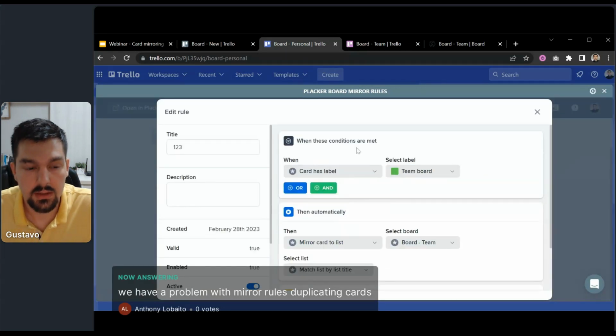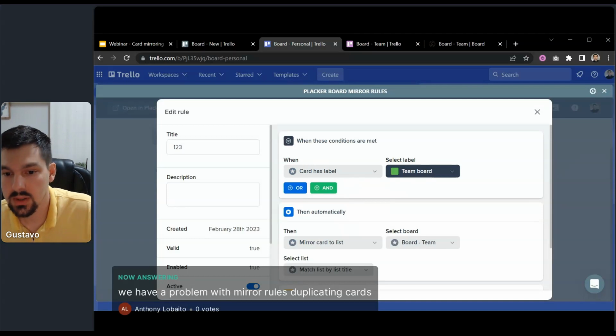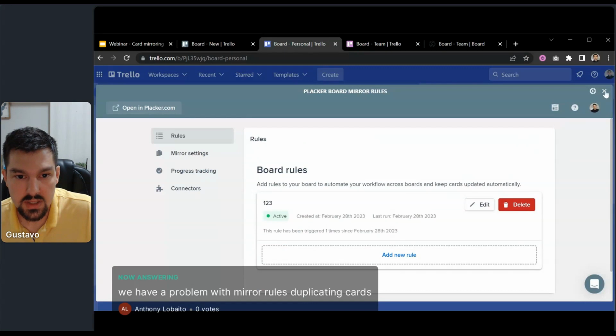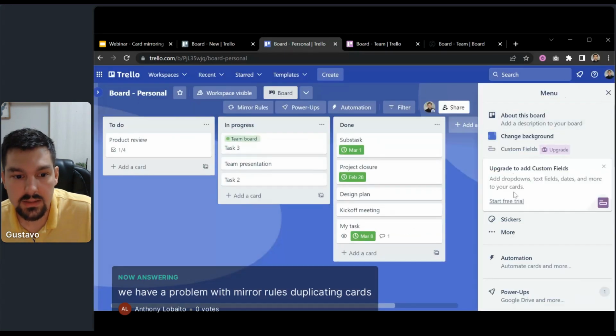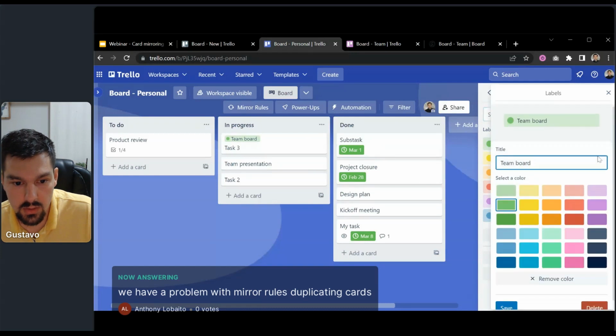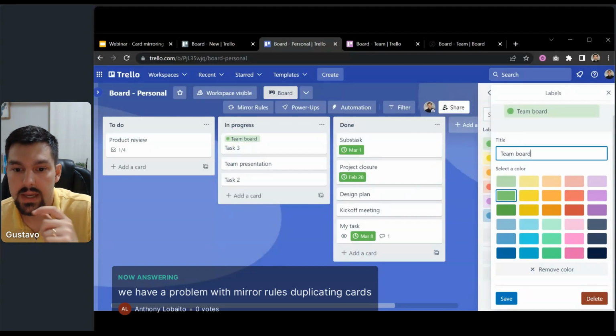in this case, the condition for my rule is that I have the label team board as the trigger, right? What happens if I go and delete this label? If I delete the team board label, then I no longer have the trigger for that rule. So that makes that rule break, right?